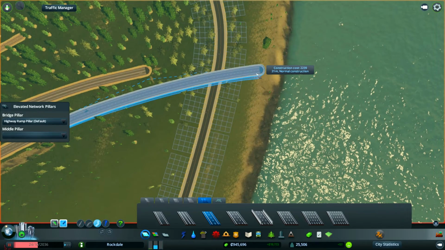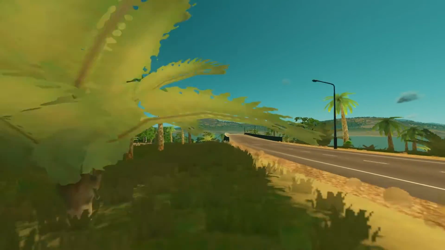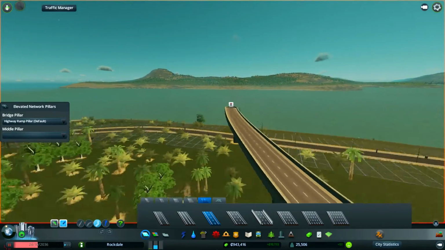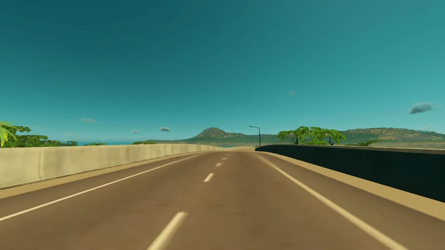Where are we at now? We're at 21. Let's see here. What's that look like? That looks pretty... Oops, wrong button. That looks pretty good. That looks really good. Alright, let's see if we can actually get on top of the bridge now. I just kind of want to see what it looked like below it. Nice tree. Nice bush.